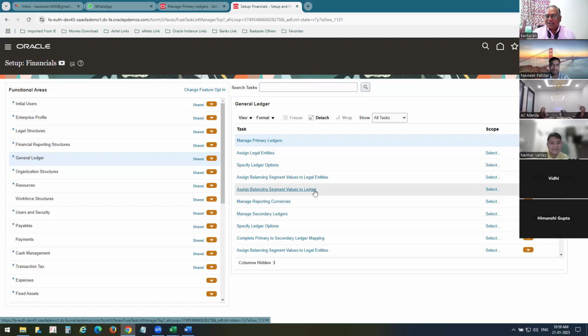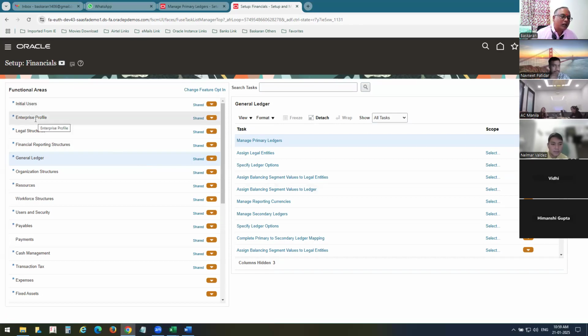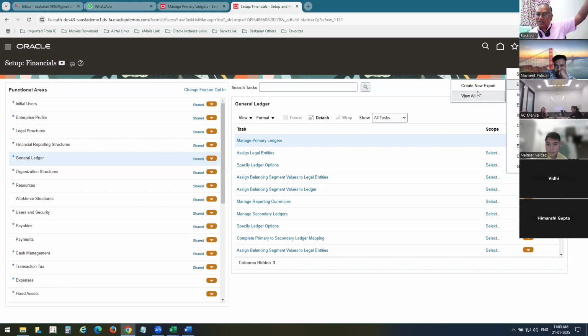Like our Google Drive, right? There are download options. An individual document you can download, and each folder you can download, same concept. Now it's clear. What is the third? Here itself, initial users, enterprise profile, legal structure. So which is first, which is second? Don't worry. This offering itself can be imported or exported. Big size. Raja, the first one is file by file. The second one is group by group. The third one is the entire offering, import or export also possible. Raja, clear?